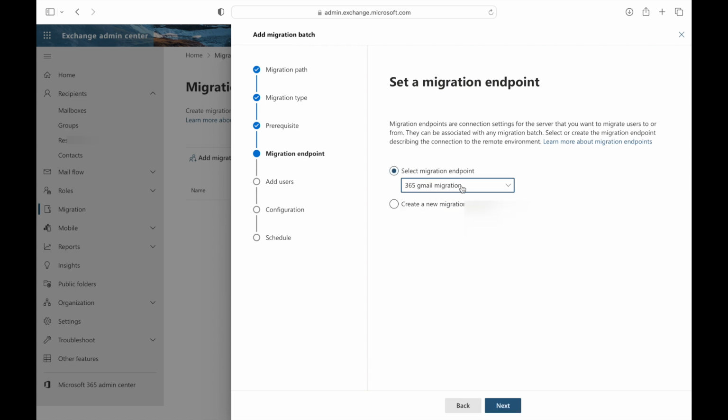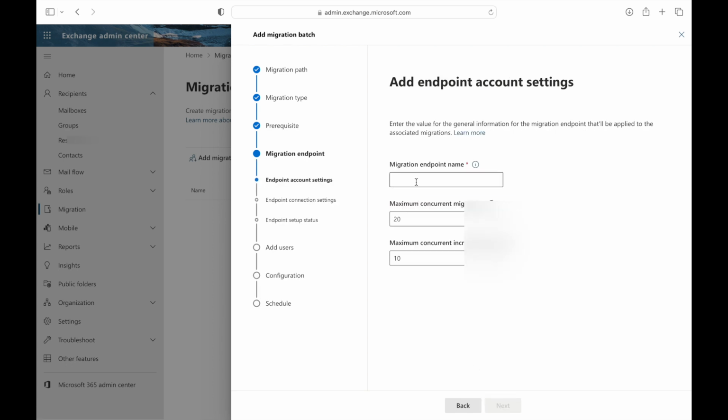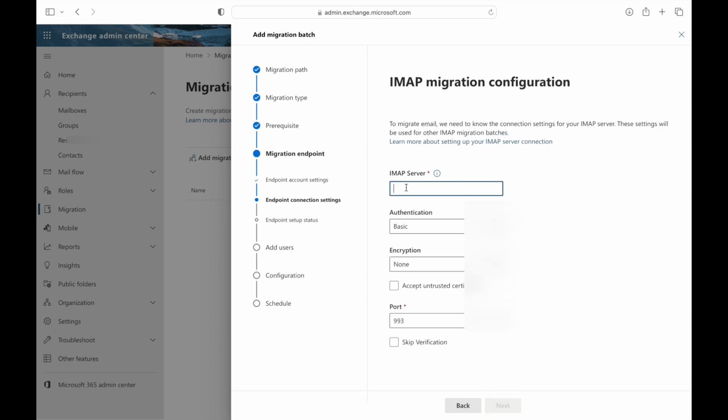You know what? I already set this up. If it's not set up in your location, then you can go to create a new migration batch. You can name it, for example, I can go with test one. Over here you can type the IMAP server, which is your Yahoo mail server.